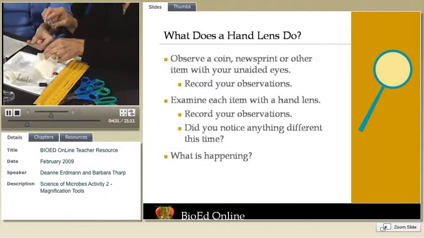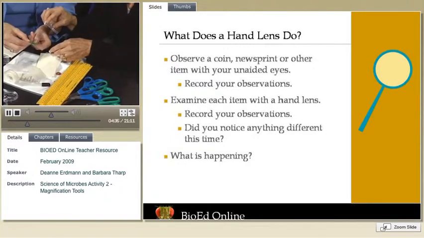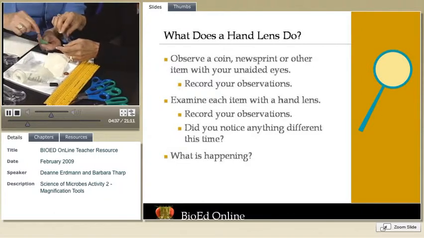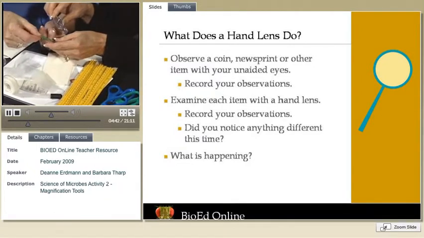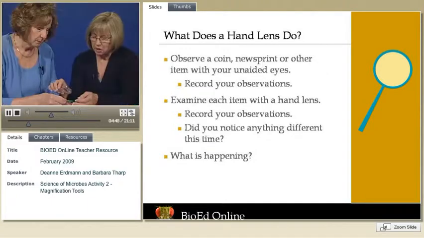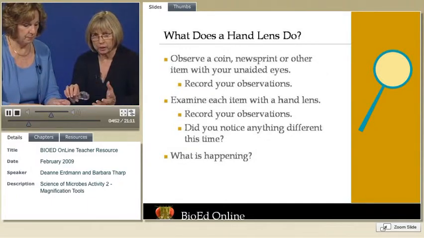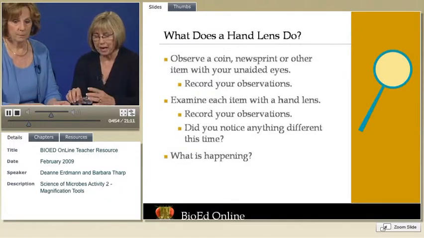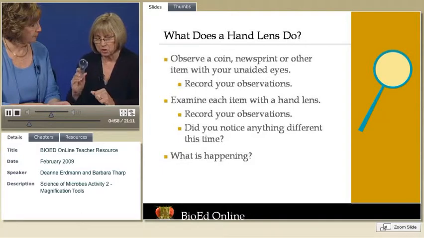Here we had just a little piece of some plastic that was left over from a craft project, and when I'm looking at it with my eyes, I can see the stripes in there. But when you're looking at the lens, can you see something else, Barbara? Oh, I see a lot of corrugated edging, and even it almost looks wavy. So there's a lot to be seen, and I'm not sure that the students always understand what real observation is, and that means just going past "okay, I saw it" to really taking a close look, and the magnifier is a nice way to do that.